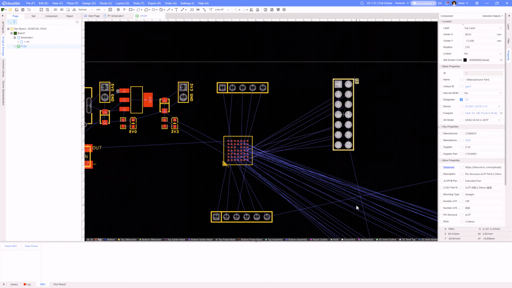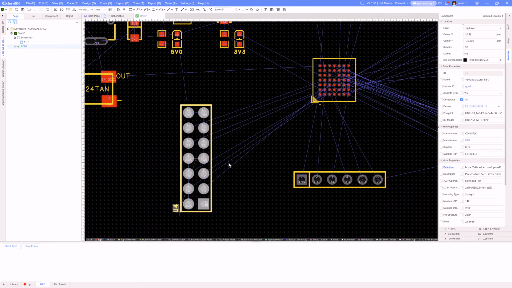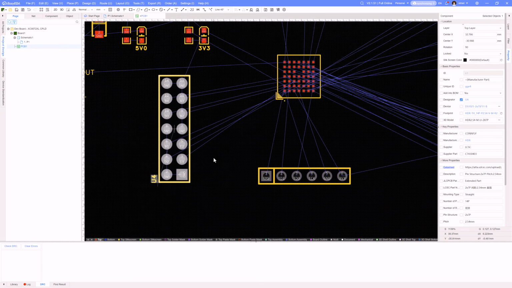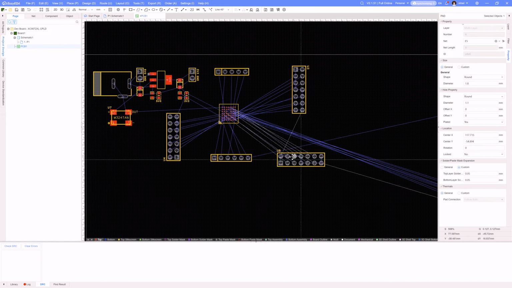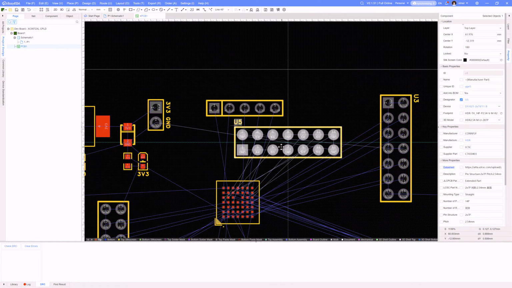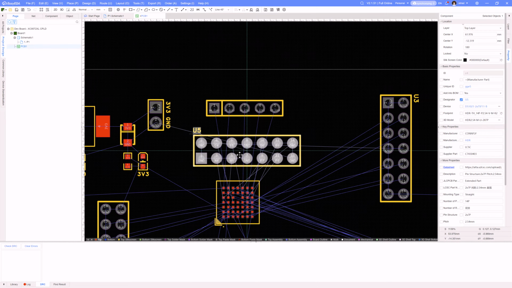So it seems like that might be pretty good. And again, I'm just hitting the space bar as I'm dragging this to kind of flip it around and see which orientation makes the most sense.